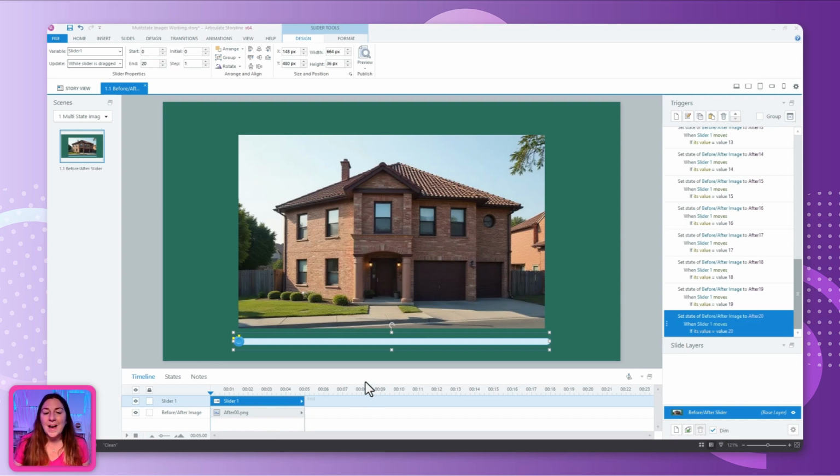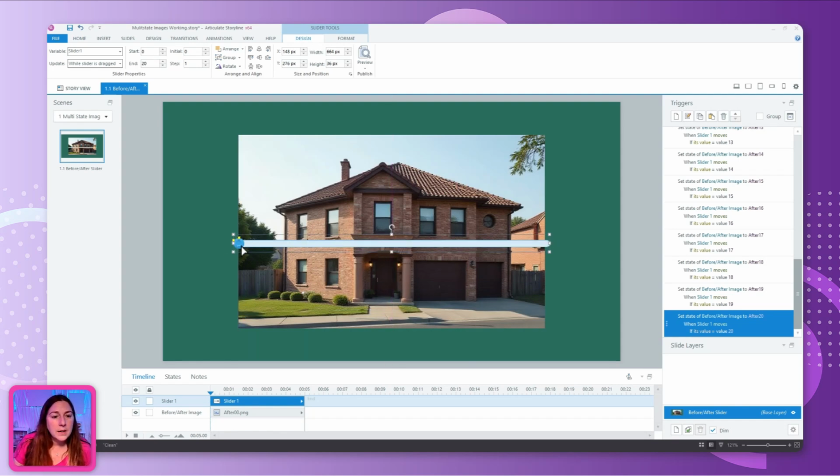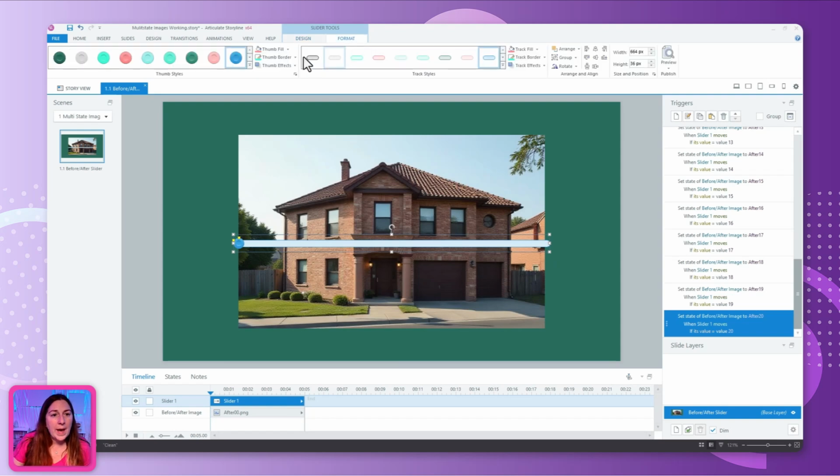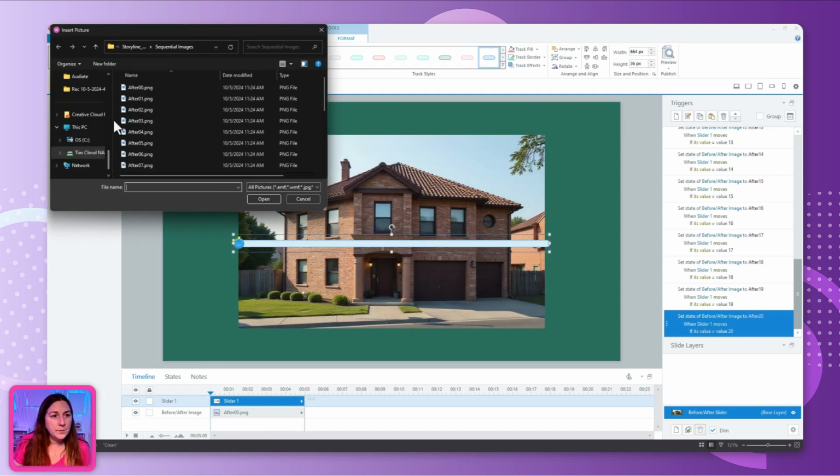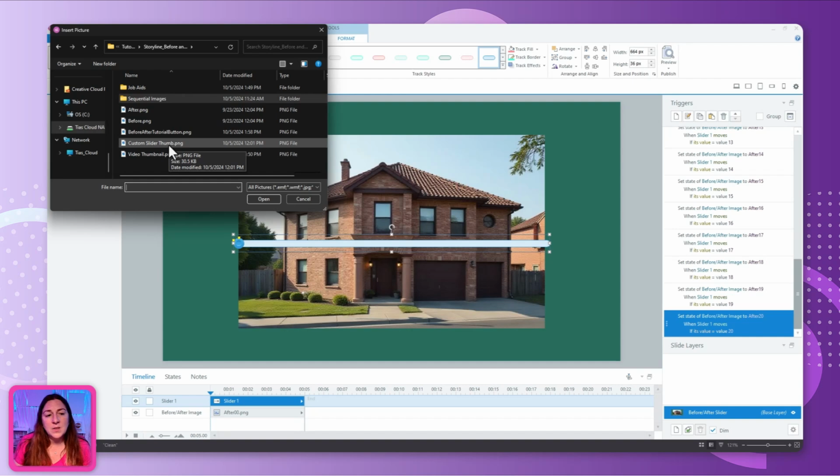So now we're going to disguise our slider. We're going to move it to the center here. And we're going to go to Format. Where it says Thumb Fill, we're going to click Picture. And in the files that I provided, there is a custom slider thumb. There's also an Illustrator file. I built it out. You can change the color if you have Illustrator. It's really nothing special, but you'll see it when we bring it in here.